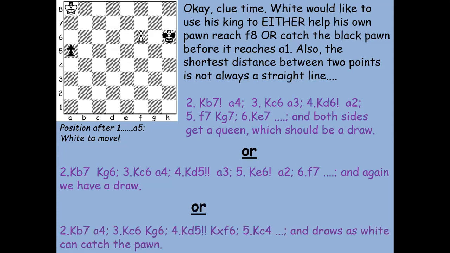One last one. King to b7, a4, king to c6, king g6, king d5, and king takes pawn, king to c4, a3, king to b3, a2, king takes a2. I'll leave that on the screen for a second so you can press pause and get your board handy and check that through.